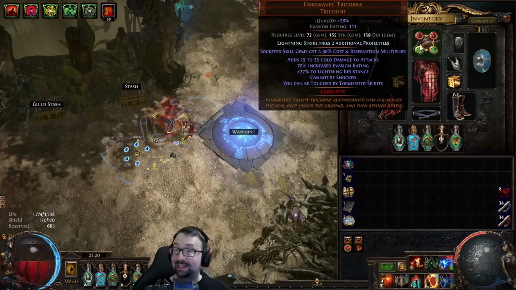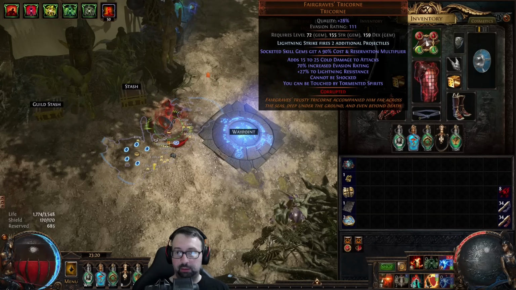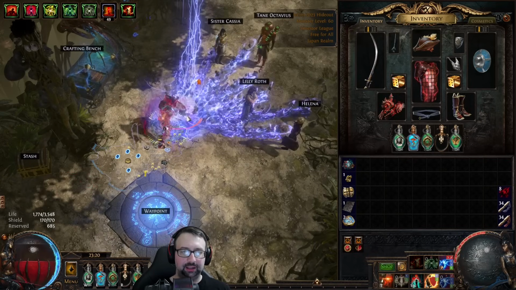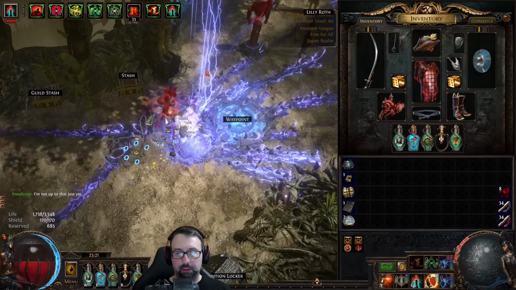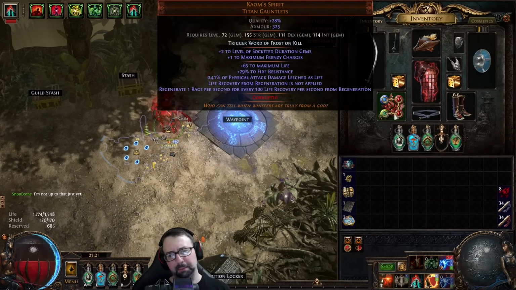Okay, we got Haste, Grace, and Petrified Blood, which will require some extra reservation efficiency somewhere. I'm getting it in my helmet. Ancestral Protector is just an extra. I don't know why I said that. Ancestral Protector increases the melee attack speed a lot. The other Ancestral Totem increases melee damage, and I would use that with a multiple totems setup. I just didn't have room for it because I got better tech in mind.